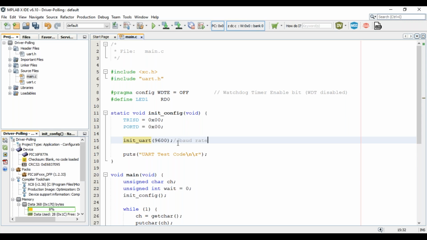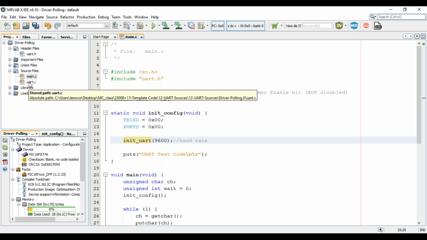Both the laptop and the microcontroller are going to work with the same baud rate of 9600. So we have to initialize the UART block and set the baud rate to be 9600.